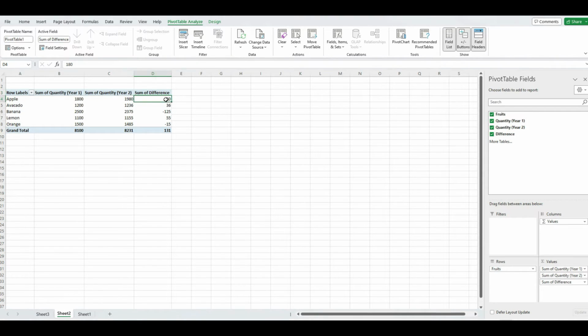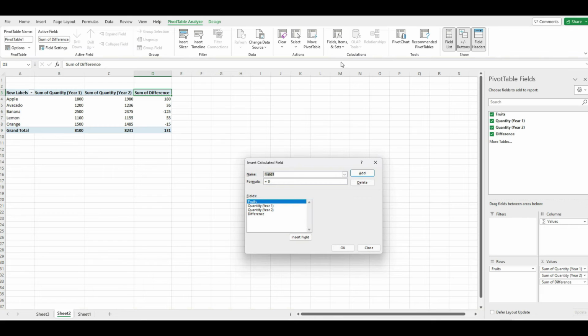Now we have the difference between the 2 years calculated by our pivot table. Let's add another formula to be able to calculate the percentage difference.